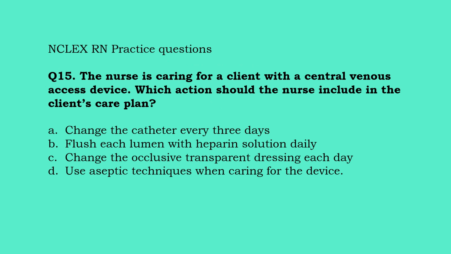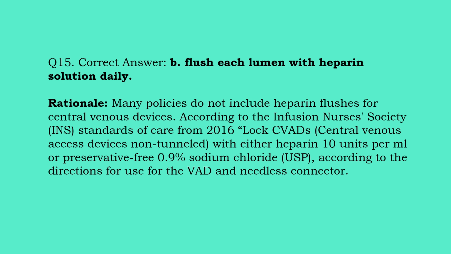NCLEX-RN Daily Practice Questions. Question 15. The nurse is caring for a client with a central venous access device. Which action should the nurse include in the client's care plan? A. Change the catheter every 3 days. B. Flush each lumen with heparin solution daily. C. Change the occlusive transparent dressing each day. D. Use aseptic techniques when caring for the device. Correct answer: B. Flush each lumen with heparin solution daily.